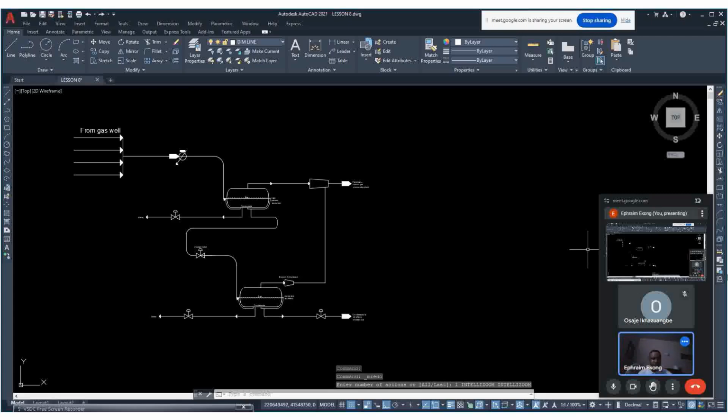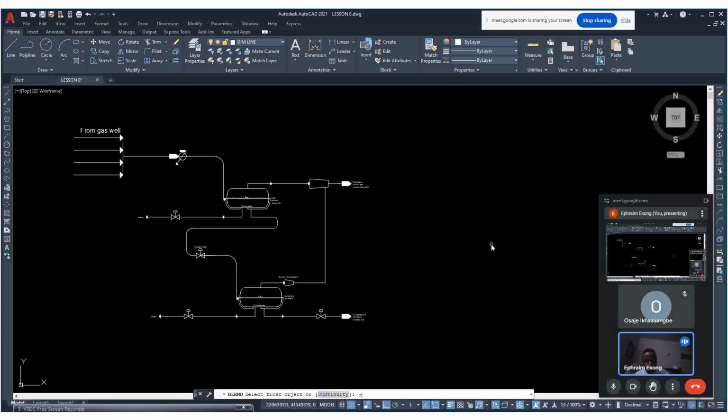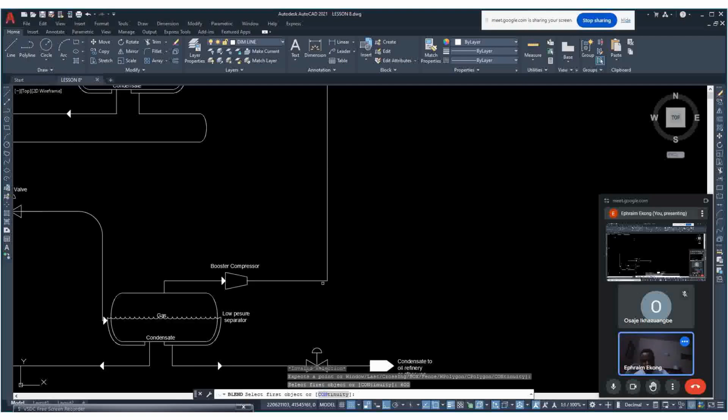Okay, so let's go to fillets. Fillets, R for radius, enter, type 600, enter. So click here and also click at this point.